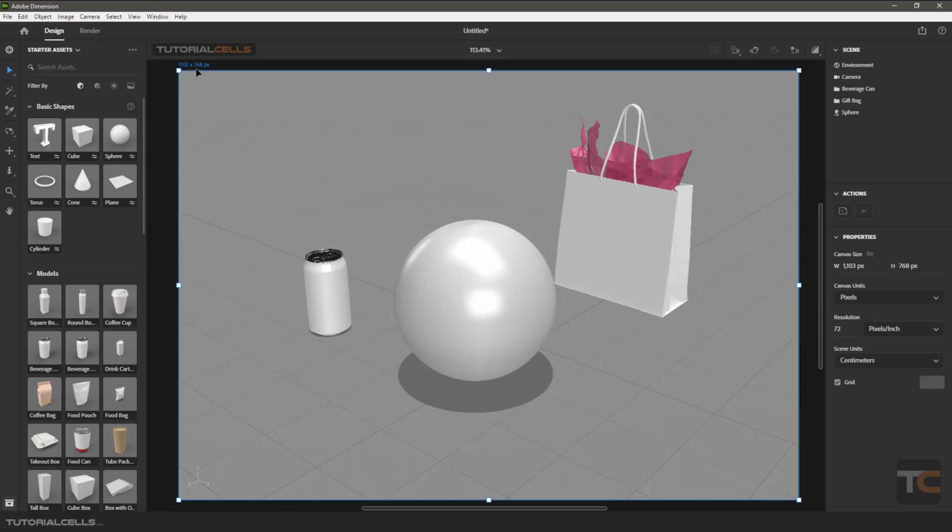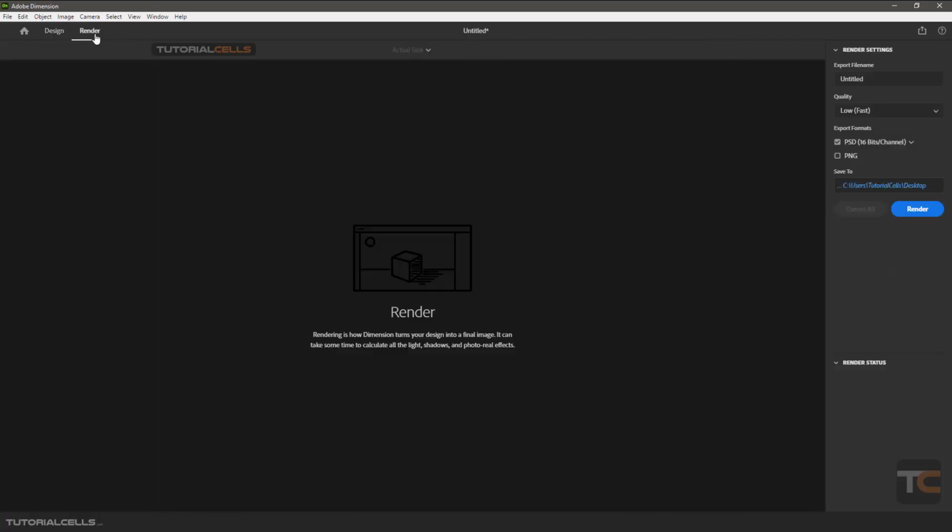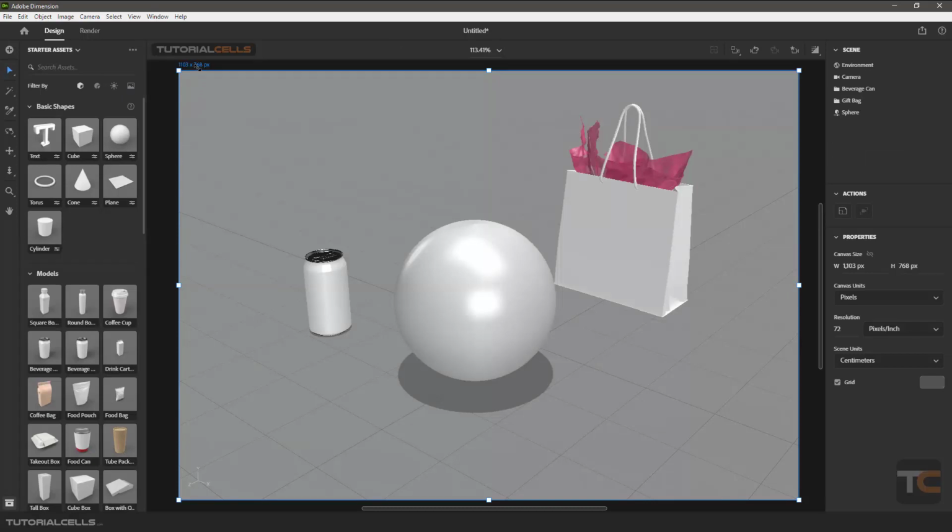This number here is the render size when you click on render scene. As you can see in the render scene, we don't have anything to change the size of the render. The size of the render is defined by the canvas. If you click on the canvas in the properties, you can change it to full HD, HD, or any size for your render in pixels, centimeters, or inches. You can define it here, and here you can define the resolution in pixels or inches. The higher the resolution, the more quality your output.